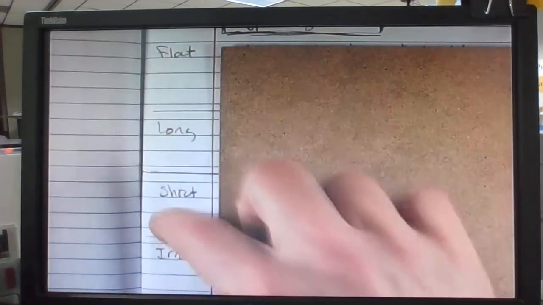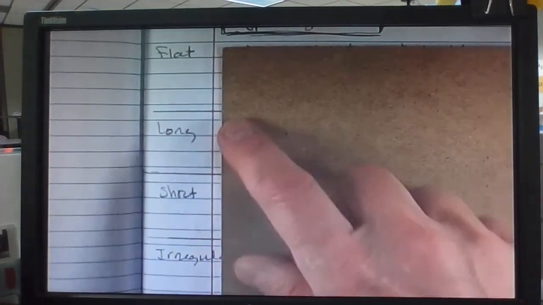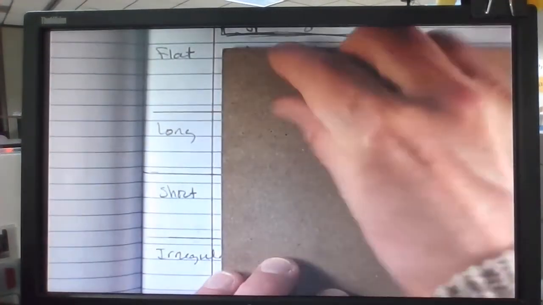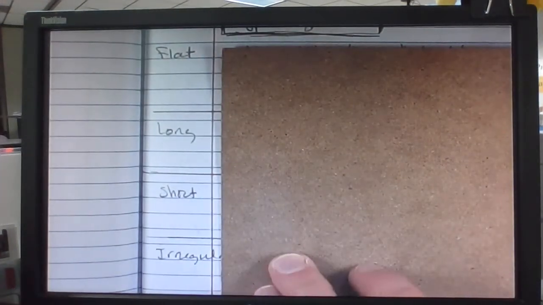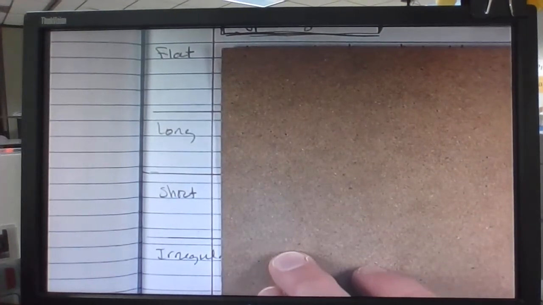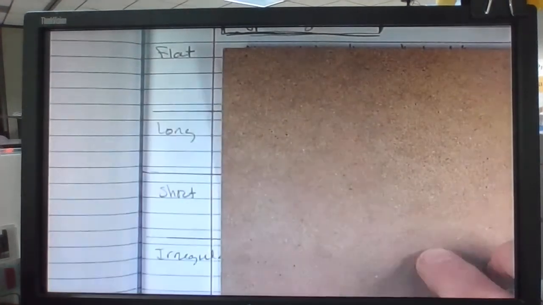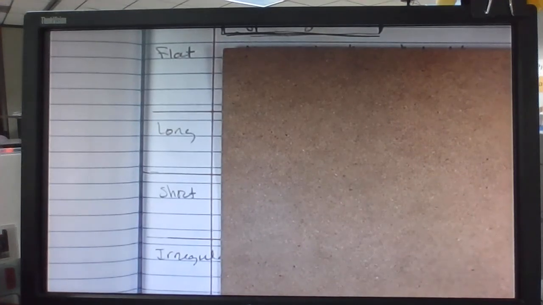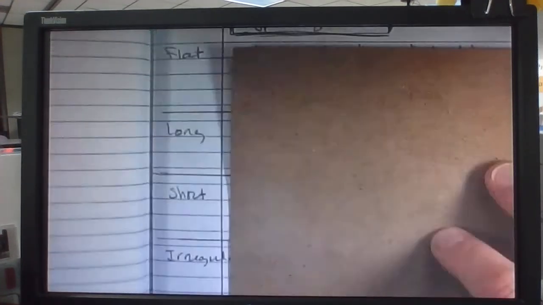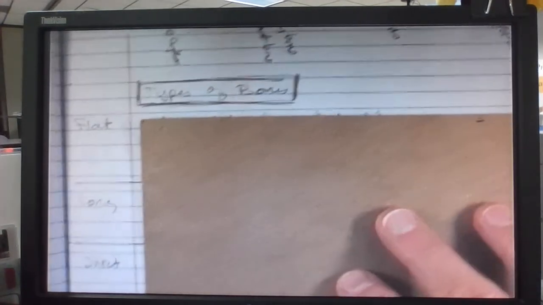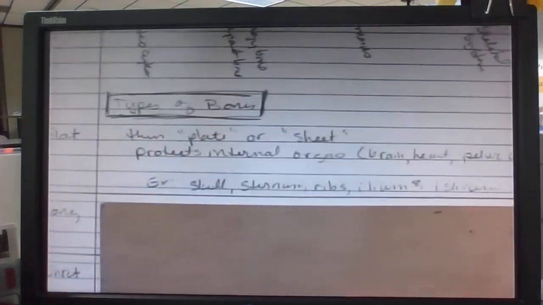As I took these notes, I separated them out. I drew a line in between each one so I know all of this information goes with that. This makes it a lot easier. If I ask a question in class, I draw your name, and I say, give me an example of a long bone, you can flip to types of bones, long, and you've got it right there instead of reading a big, huge chunk of information and trying to find it within that chunk. You've got to make things easier for yourself. All right, so one type of bone is a flat bone.